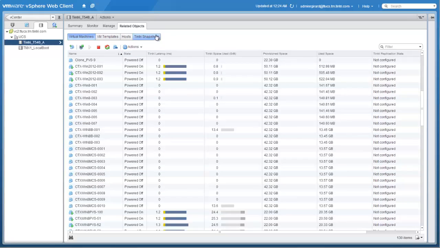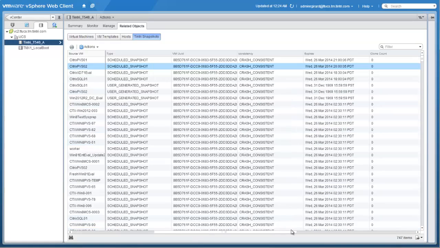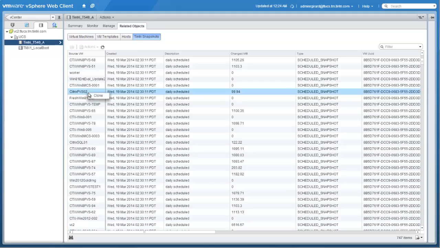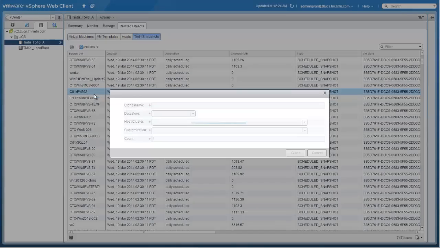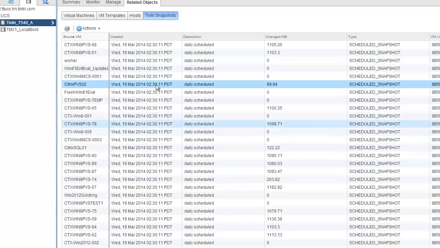We can have a look at our snapshots. So these are all the Tintri snapshots. You can take any point in time. Some of them will expire if we've got a recurring schedule, as we do on a per VM basis. We can clone any one of these snapshots into one or many VMs. We can decide to put it on this data store or on one of our other connected Tintri data stores where we have replication set up.